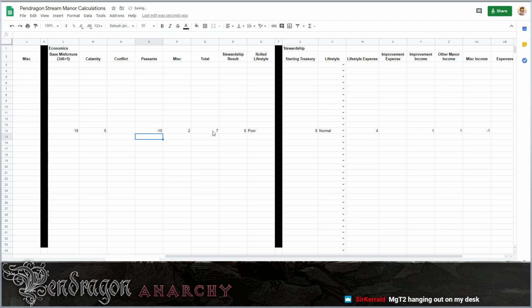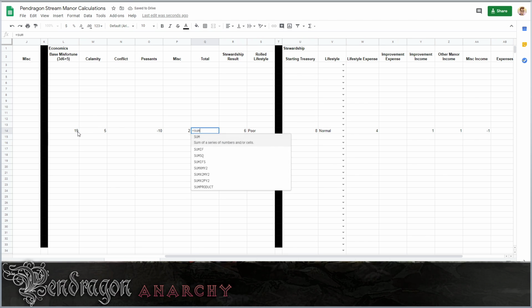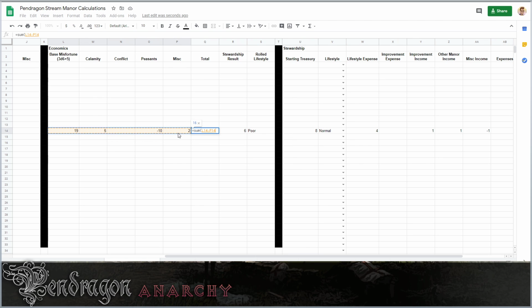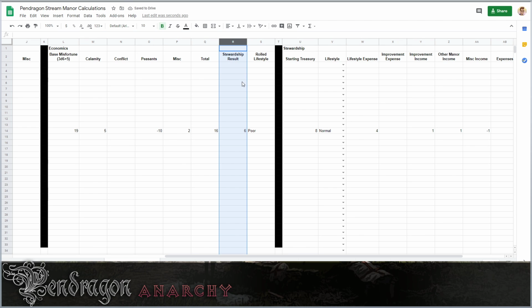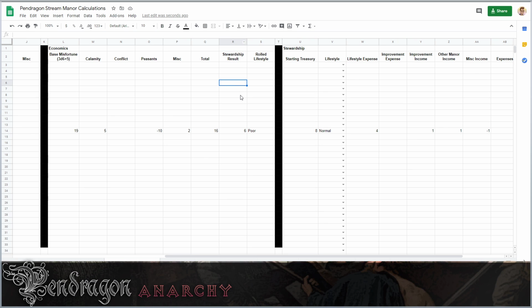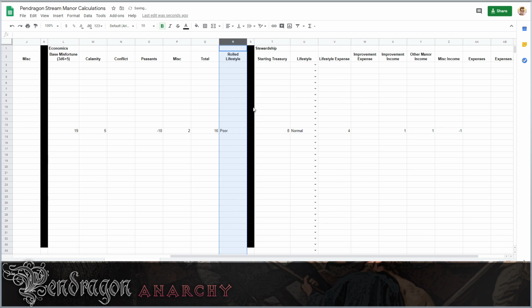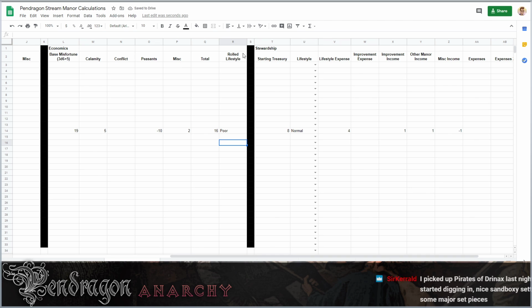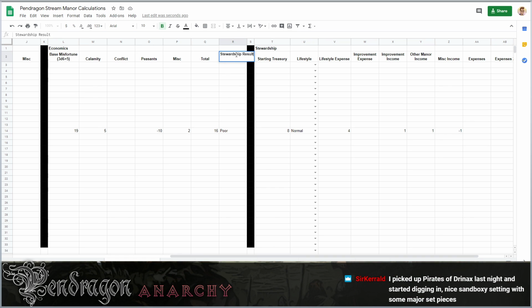It was like a -10. This was equaling. That was the result. I don't have to record the actual roll. I can just record the finalized result. Hmm.